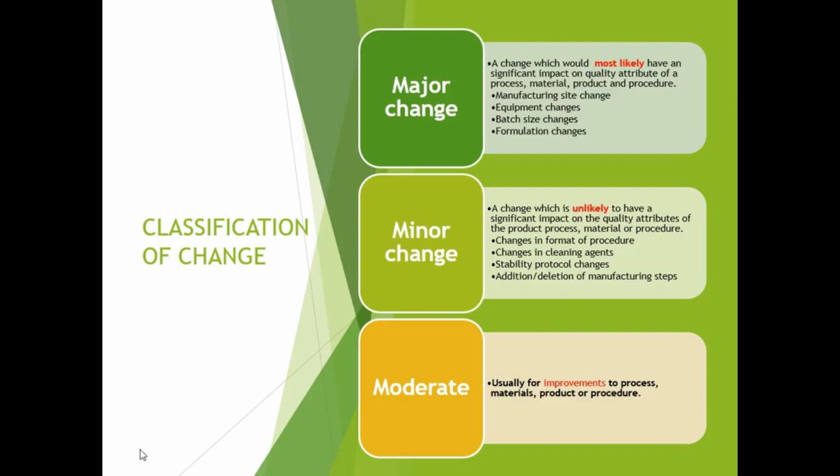A facility extension would require a major change control also. So major changes could shift the process in a discernible manner. If your formulation changes, you could affect the quality of the product, the yield, the impurity profile, the crystal form, particle size, bulk density. It does have a knock-on effect on the quality of the product.